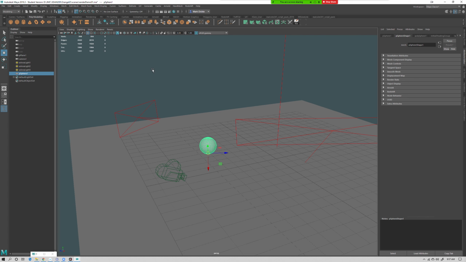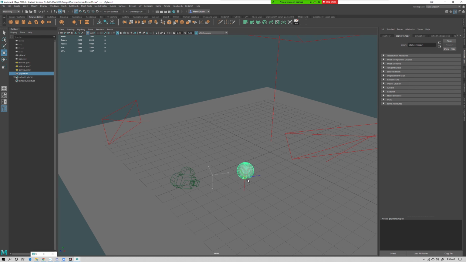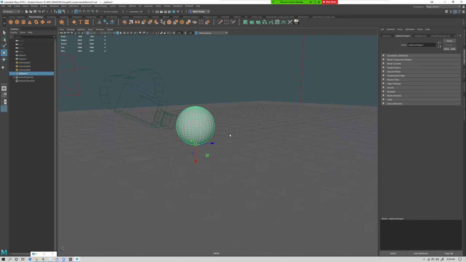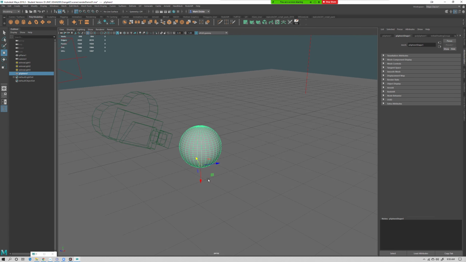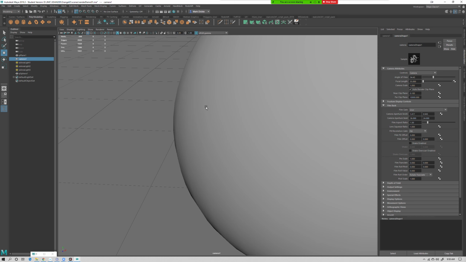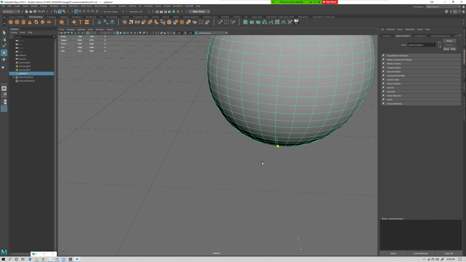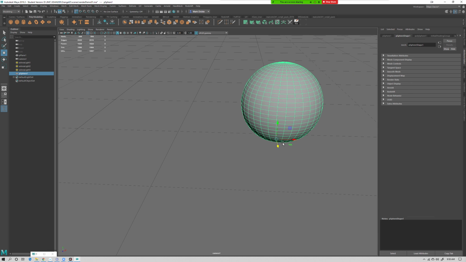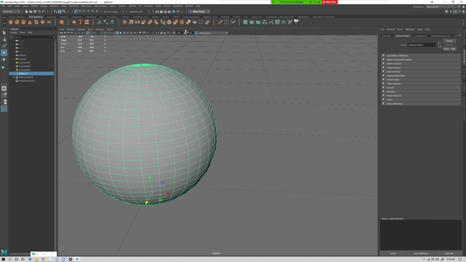So now if I turn on snap to grid, what I can do is move this down, it's going to be exactly on the floor. So I can move this pivot point and it's just going to snap exactly where I want it. So I'll position it roughly in front of the camera. What happened there? And then let's look through the camera and just put it into frame and maybe scale it down, I just want to be able to see it. That'll do, so at least there's something in the shot.